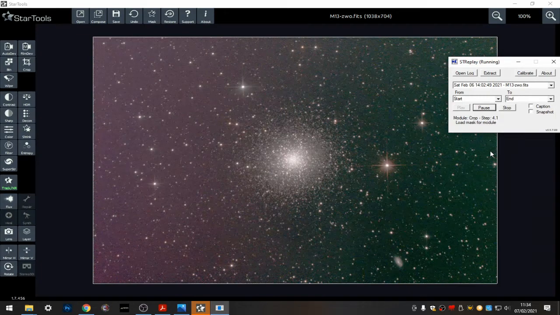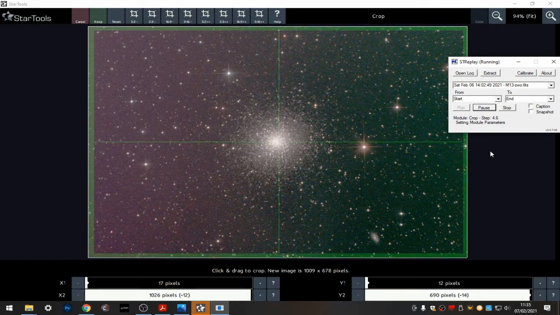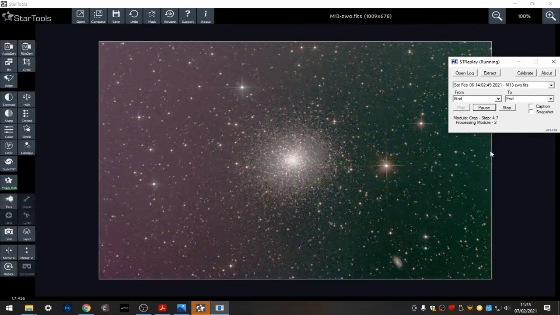I get the same sort of gradients in my images, so my wipe, my develop and crops. I can put all that into a simple workflow, set it off going, and get to say my develop, my stretching after the wipe, come back and start from there.